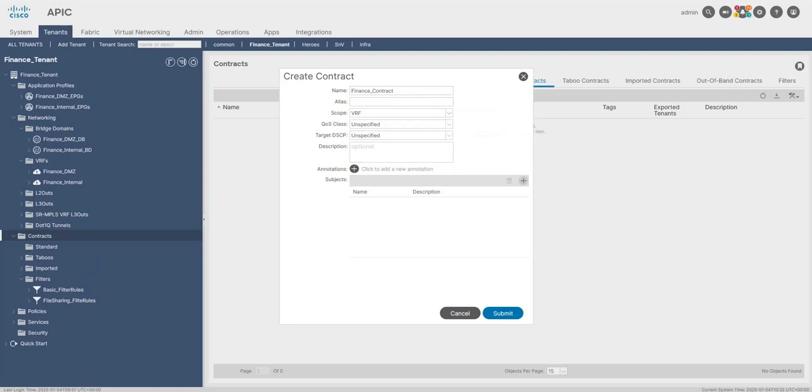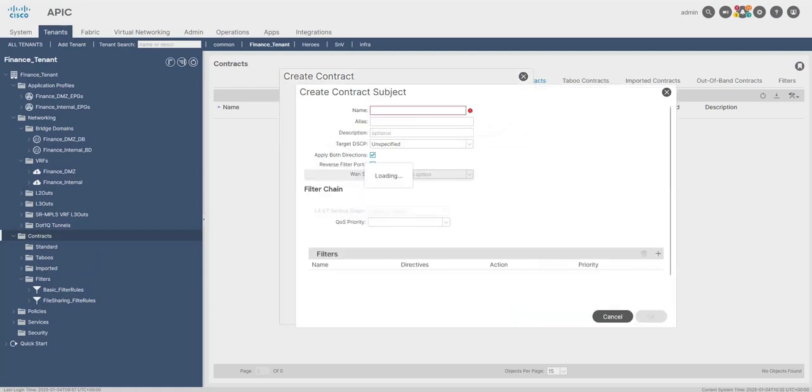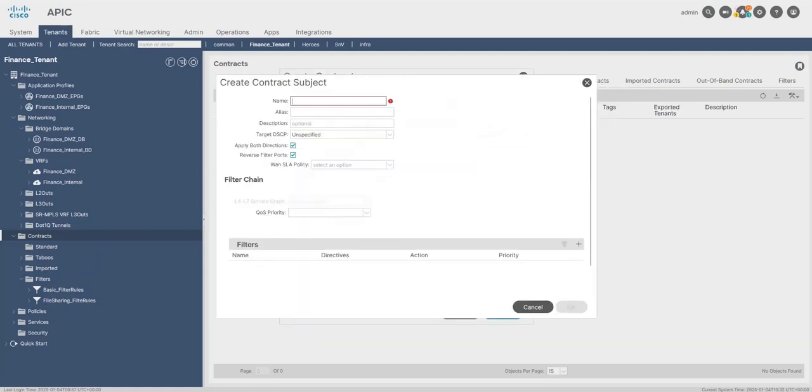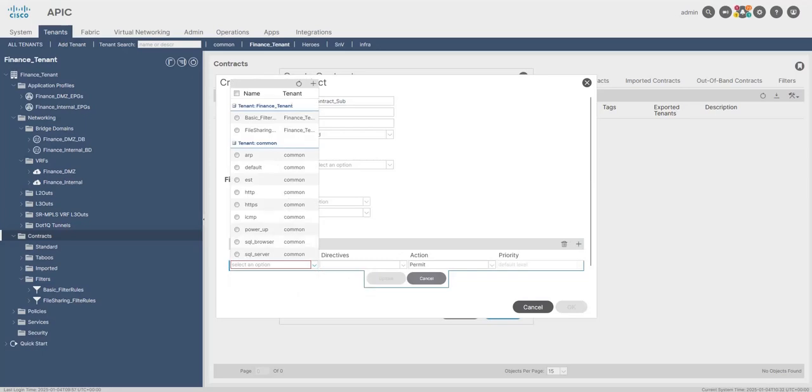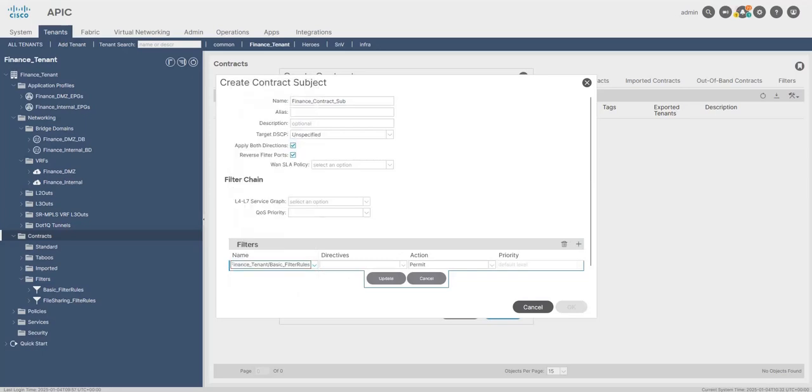And then we want to create a subject for it. And the subject will be, for example, finance contract subject or something like that. Now we should choose a previous rule, the firewalling rules, filtering rules that we created before.